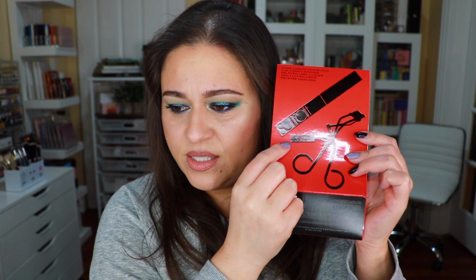This is something I've never tried. The lash curler I do have. We have an additional little pad, but this is missing. Mine has a little chain that goes with it. Yeah, it has a little chain that looks like this one. It's in the picture, but it's not in the packaging. I wonder if this is something maybe somebody returned, or I don't know. Either way, there is a Surratt lash duo. So this is a nice item to get in the box. I don't think I've seen anybody get something like this, but Surratt lash duo.